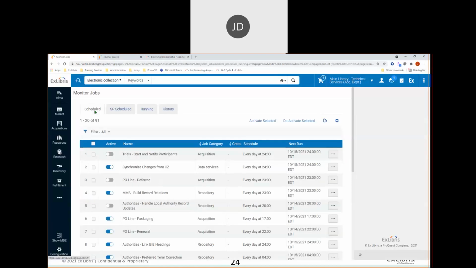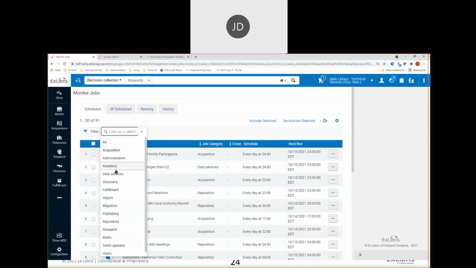Now, I want to say also, if you are testing this out in a sandbox, not in your production environment, and you come into here, you're going to see a pop-up that says, note all scheduled jobs are currently disabled on the institution level. Automatic scheduling of jobs is unavailable on sandbox environments. So what that means is if I'm testing this out on a sandbox, I'm going to have to come in here and run this job manually. You cannot enable it in your sandbox.